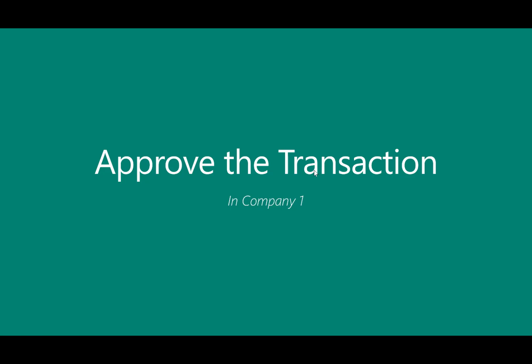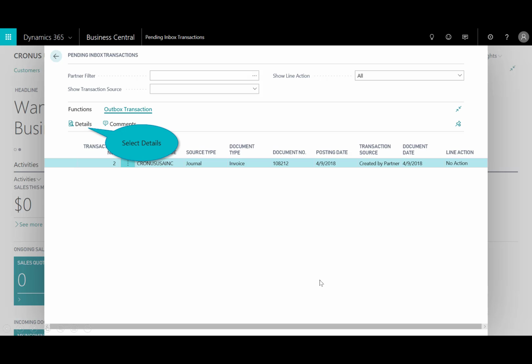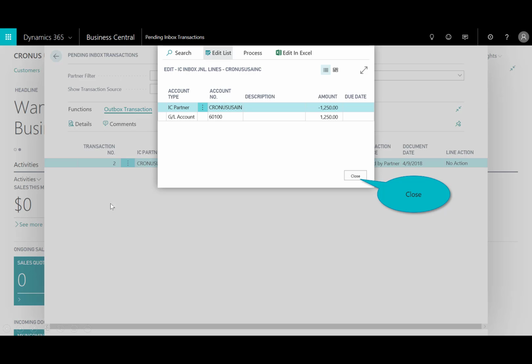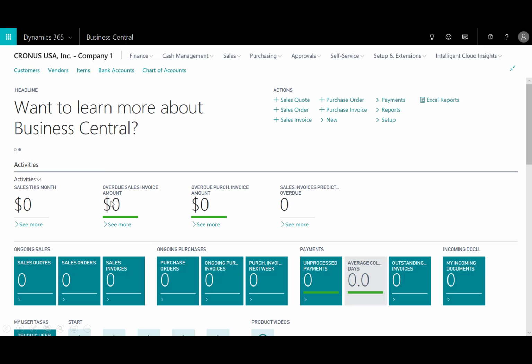Now, the subsidiary company needs to approve the transaction. We don't want to just have anybody sending out invoices and billing us. So if I'm now logged into company 1, you can see it up in the top left corner. You'll notice that in my inbox, we have some pending transactions. So this is the intercompany transaction. I'll click on this, and I want to see what it is that I'm being charged, so I can open up the details. I see it's for 1250, and the general ledger is going to be for rent. Okay, that makes sense. So I'll go ahead and accept those charges and then close that out, and I no longer have anything else to transact or to worry about.